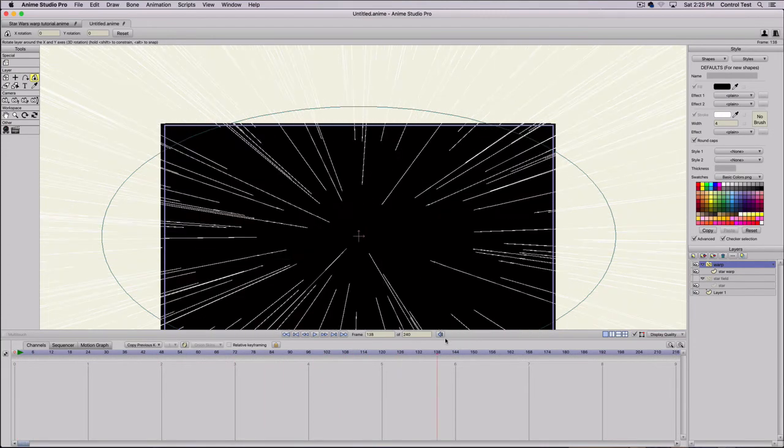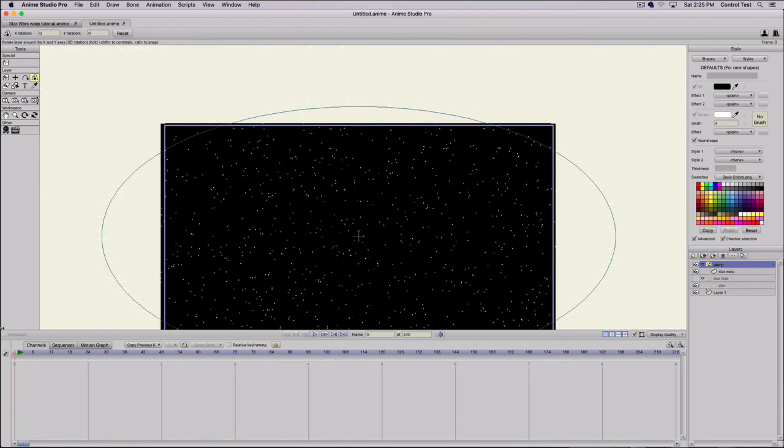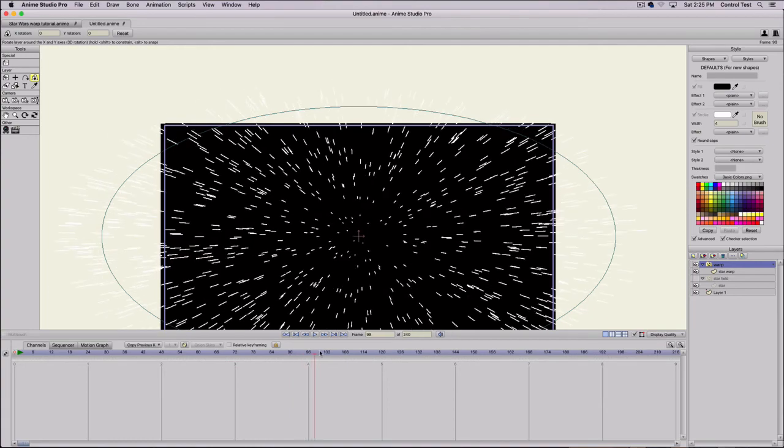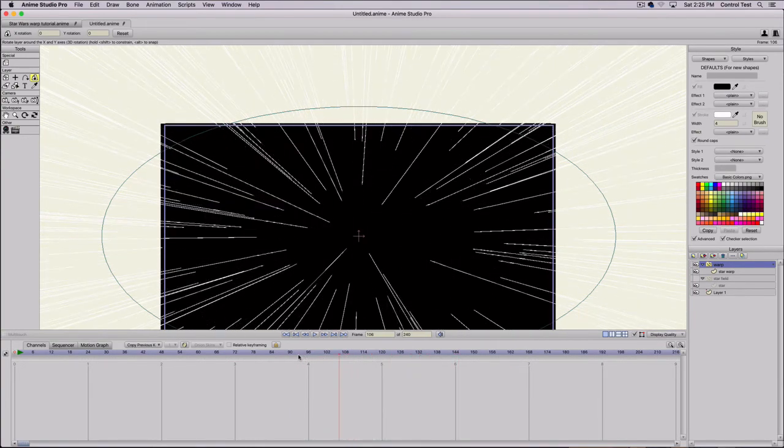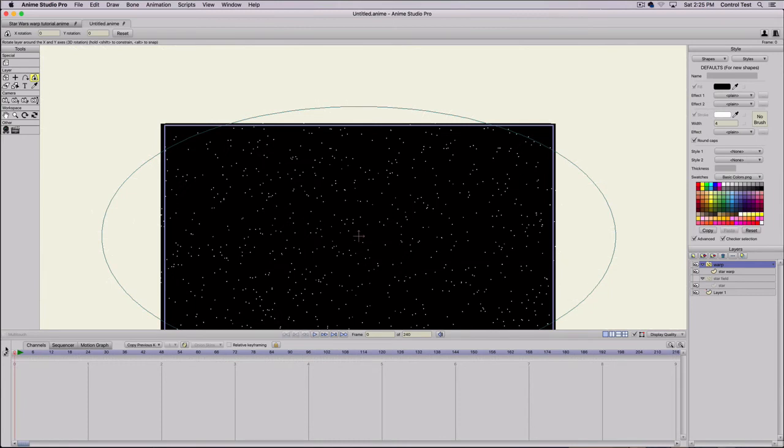There we go. Again, I know it's long-winded and the tutorial is a lot longer than it should be, but it's because you need to mess around with things to get them to work correctly. But at 96, all of the particles start moving. Some of them still didn't go all the way off, but that's okay because in the Star Wars animation I just made for the intro, I actually made two of these different ones.